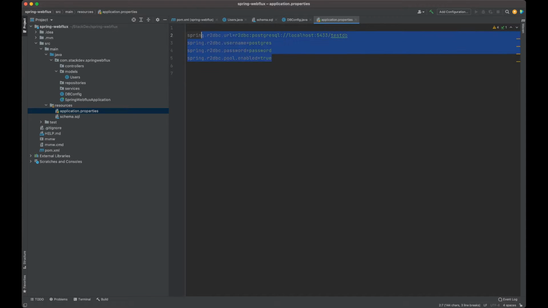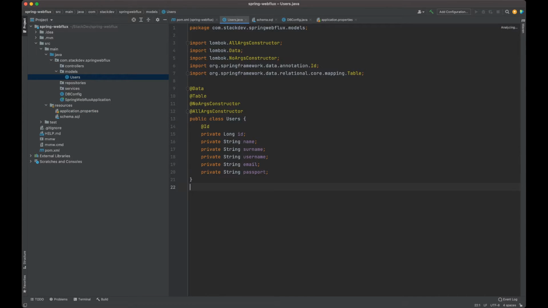It means we can now connect to our database, right? Once this is ready, the next thing that we probably need to do is to create some more things. The second thing that we want to create is our repositories. For us to be able to persist data to our database through the R2DBC connector, we need to create our repository, right?